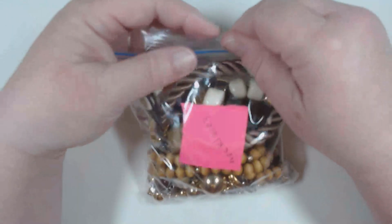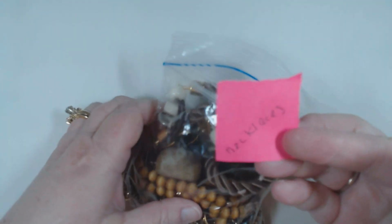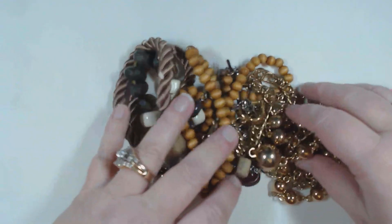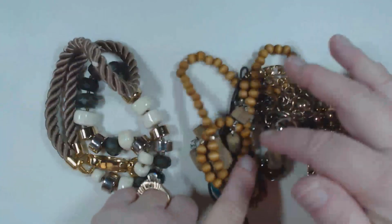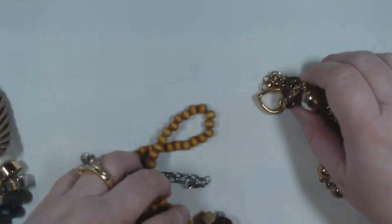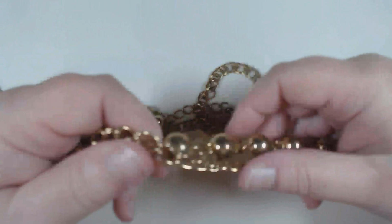Let's do that bag I had pulled out. This one also says necklaces. She's so cute. Okay, it looks like we have some stone and some wooden beads. Okay, well, this one looks pretty good size, so let's start with this one.